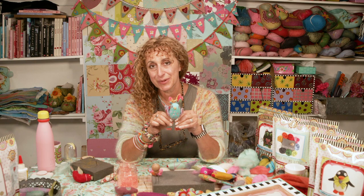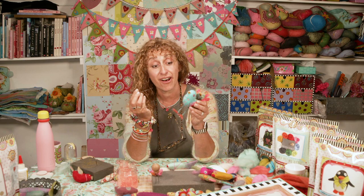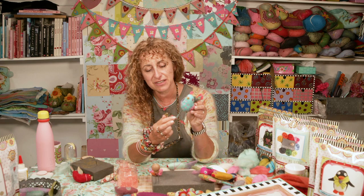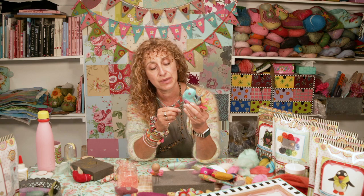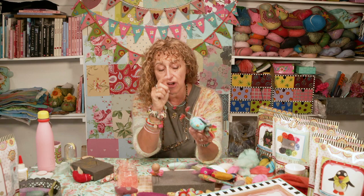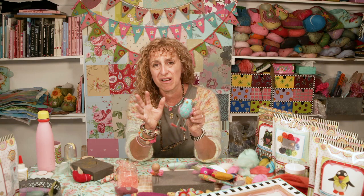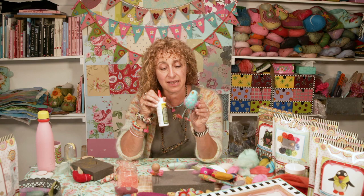A question from Lulu on Instagram about when to attach wire for the bird's legs. You can use felting needles as the feet — once you've finished the bird, insert two felting needles. If you want to use wire, do it right at the end. Use the 36 gauge triangular needle to stab in and make a good hole, then insert your wire. I've used garden wire wrapped around with yarn, a bit of Gem Tack glue, then stuck into the bird.